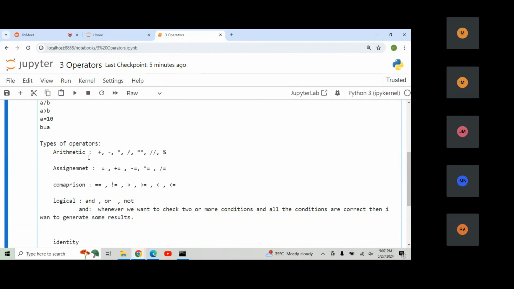Whenever you add multiple conditions, for example, email ID and password are correct. So email ID and password, both are a combination condition, meaning two conditions are there. If any condition is wrong, then it is not going to generate the result. So here in AND, if all the conditions are correct, then it will print true. Otherwise, it will print false. Maybe 2, maybe 3, maybe 4, it doesn't matter. Next point.